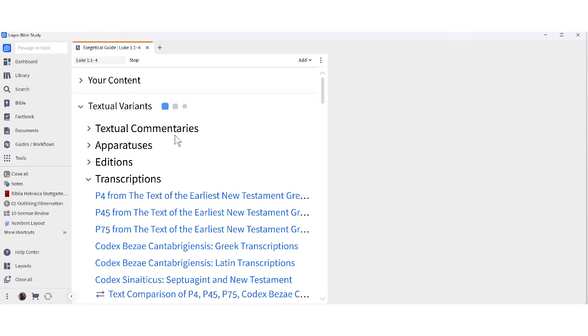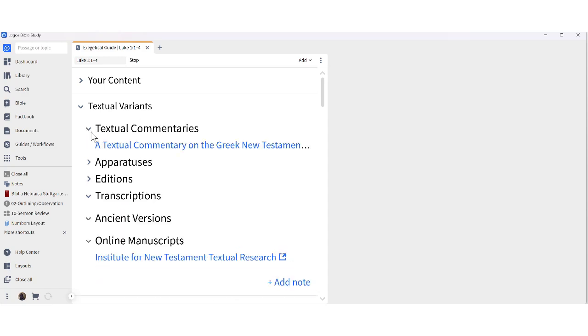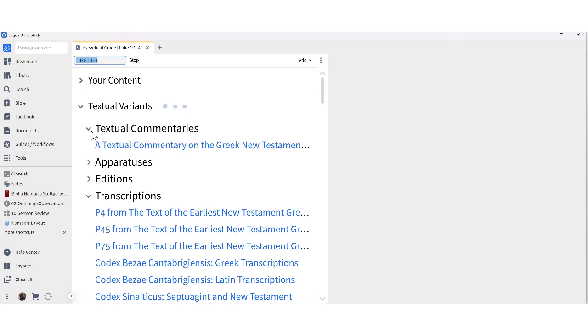Next, textual variants. Most of you, if you are preaching or teaching, this really is not going to be of much use, and you would have to know Greek and Hebrew extremely well.